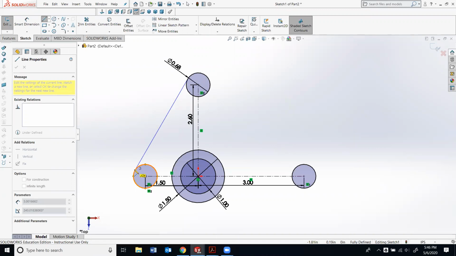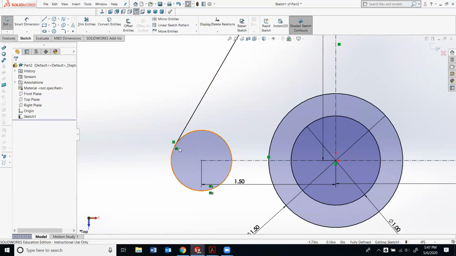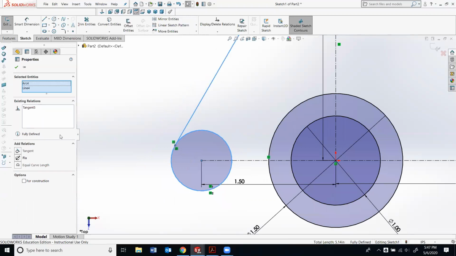And you want to get both relationships, the little concentric relationship or coincident, concentric, yeah, and the tangent, those 2, click on it and hit Escape. If the tangent didn't show up, hold down the Control key and click on the circle and click on the line, and you can add a tangent. Sometimes it doesn't apply automatically, so you have to manually add the tangent relationship.